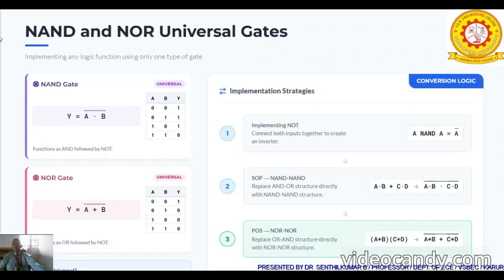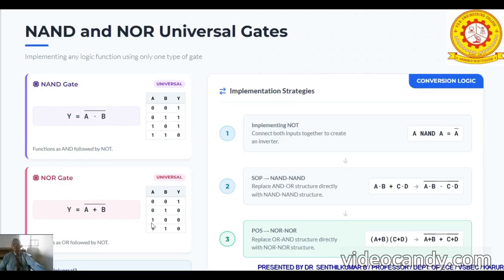Now look at here, with the help of AND you can implement NAND. Without this bar it is AND. If the bar is there, then it becomes NAND. Now in the AND gate here, look at here. Here only you had one. Since we are flipping the output with the help of inversion, wherever you see previously 1, it becomes 0. Wherever you had a 0 in the previous AND gate, it becomes 1.